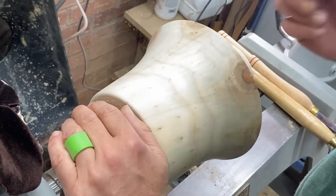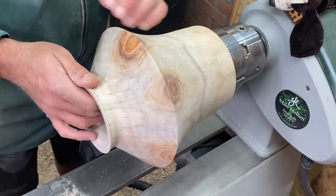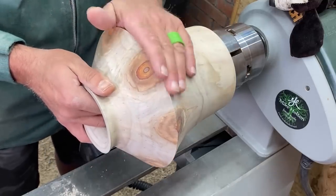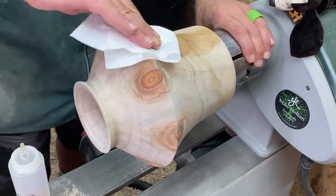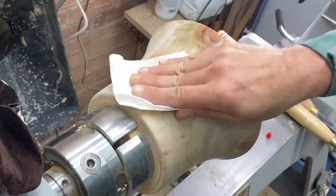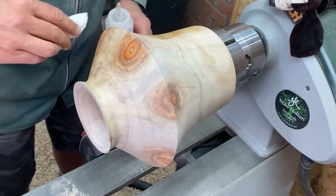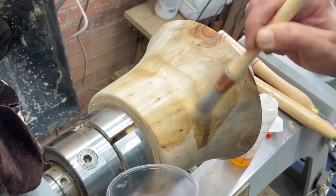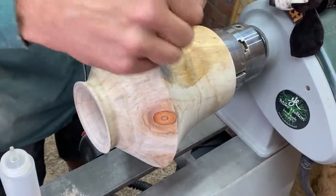This wood is just so interesting. Right, I'm going to put a sealer on it and then we're going to cut it back with a bit of abrasive paste. So I think a blonde shellac. Actually, I'm going to brush this on. It's quite a wide pore structure in Monkey Puzzle because, you know, it's a softwood and it will soak this up quite eagerly.